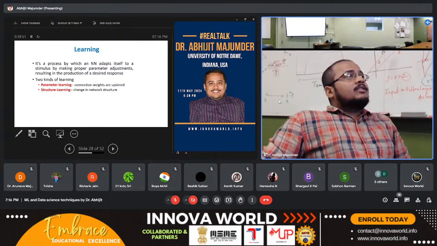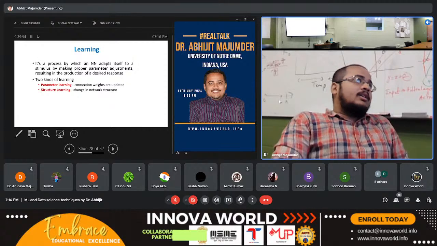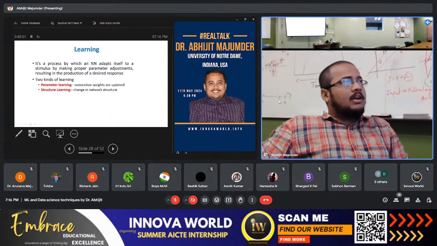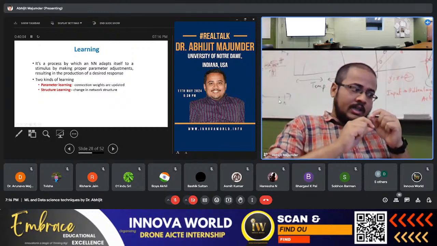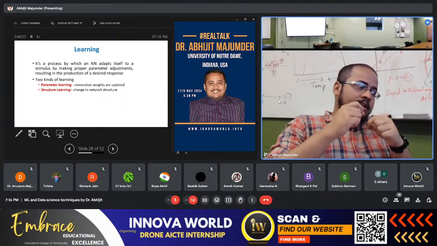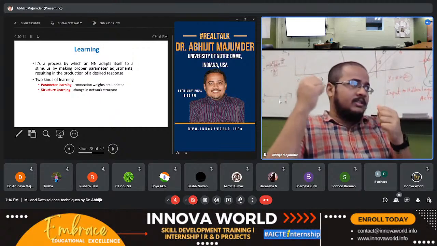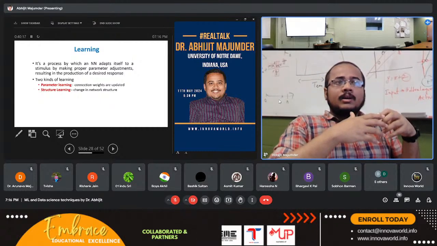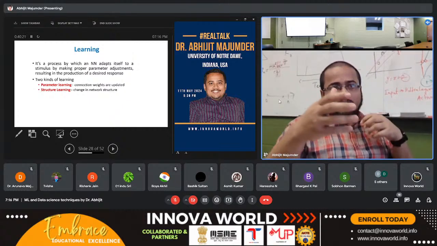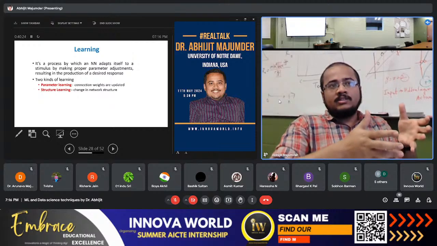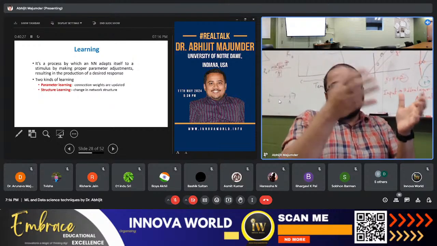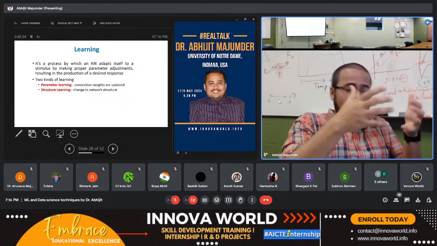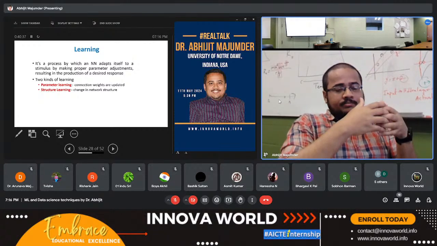Okay. So obviously, it is very important to train our neural network through the data. There are two different kinds of learning. One is parameter learning. Parameter learning means that you want to learn what are the good weights for the edges. And what is structural learning? Structural learning means that sometimes you may require multiple hidden layers and more neurons, or sometimes you require a simpler neural network. Because if you go with a more complex neural network, you may get some overfitting.